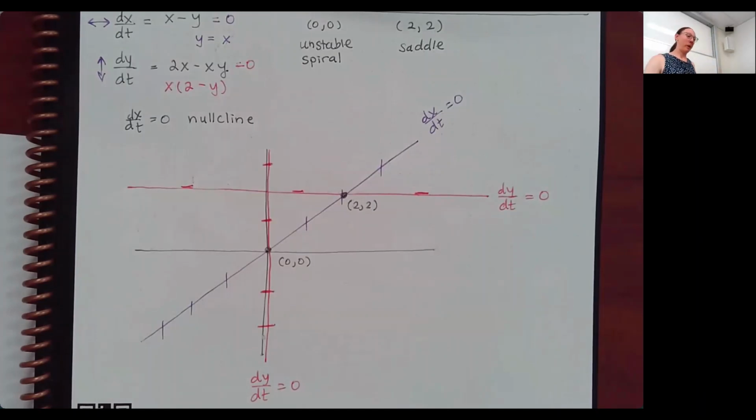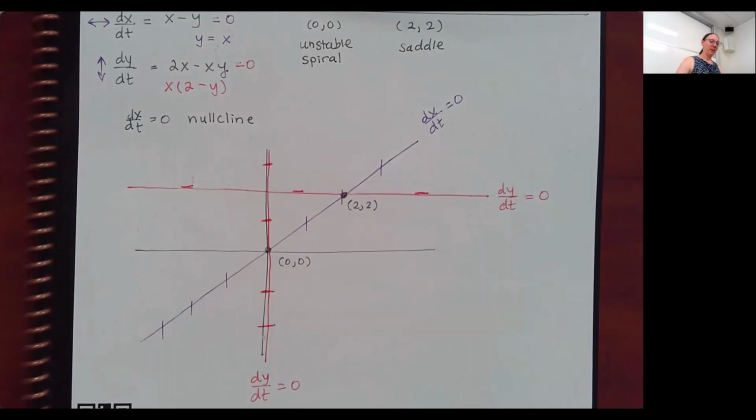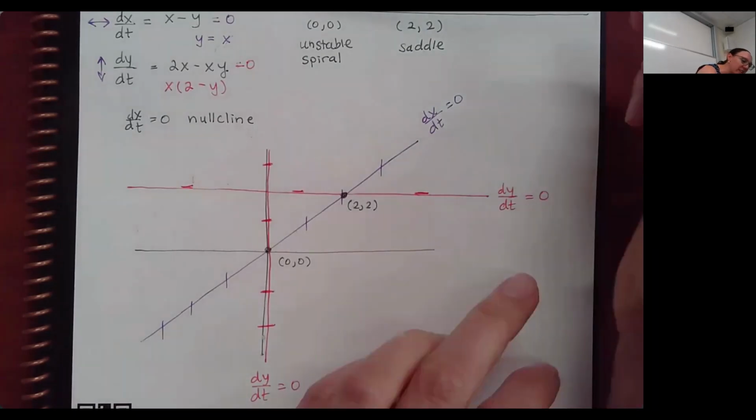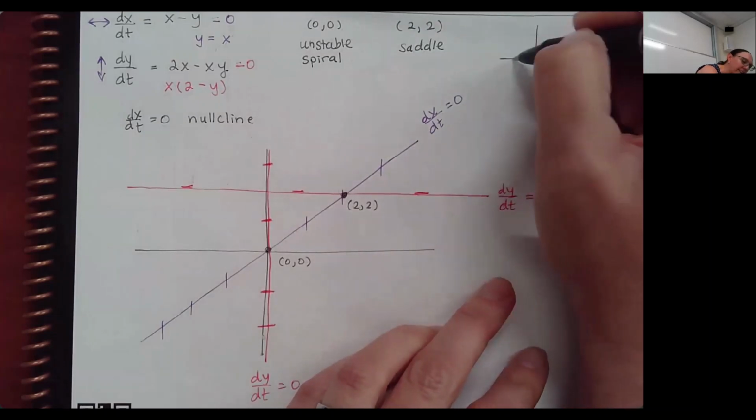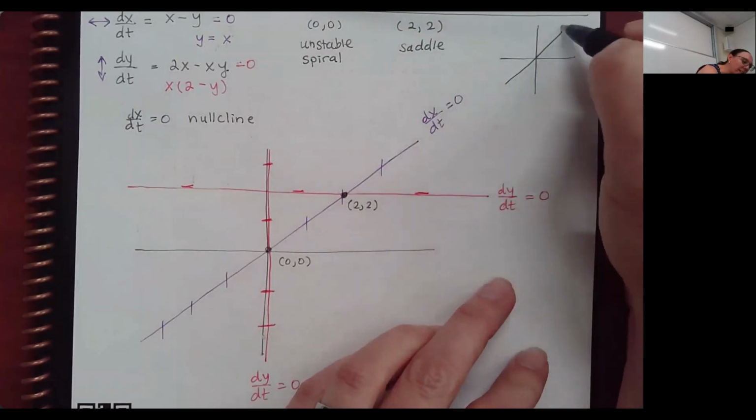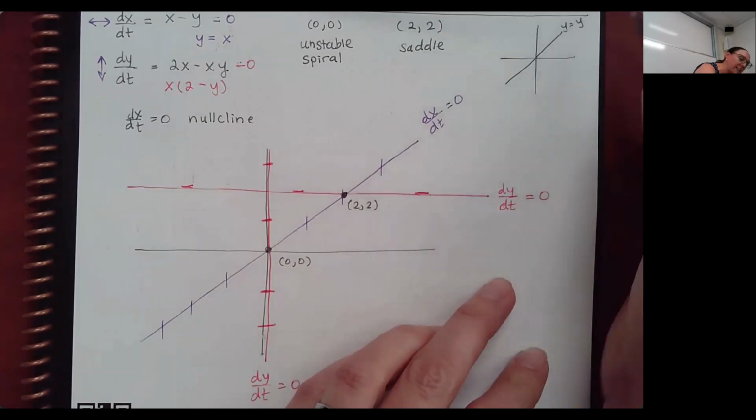I'm going to use a lot of paper on this one. So I'm going to leave this sitting here for a second. Oh no, I'll just do it tiny over here. I can do it tiny. So I'm going to leave this sitting here for a second. And now I'm just going to think about our dx/dt nullcline, or sorry, of x equals y.